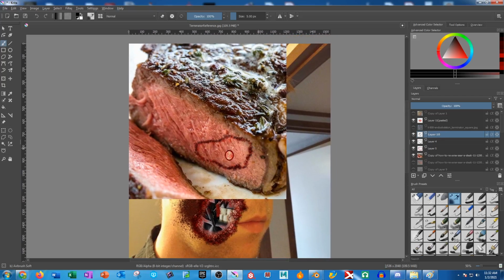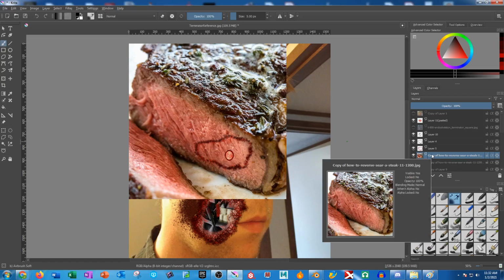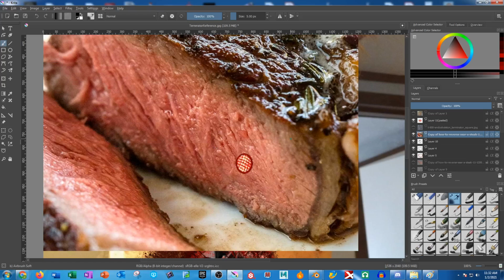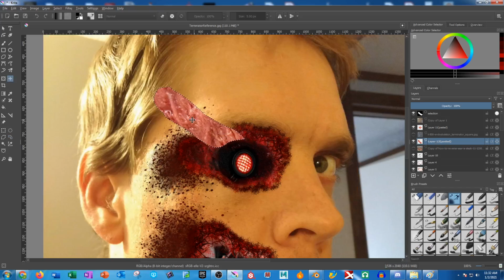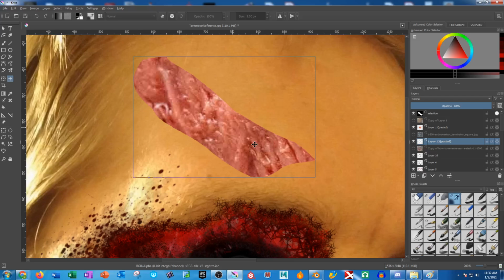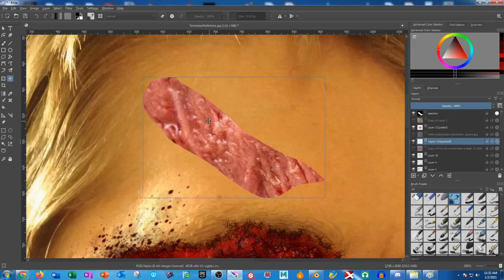One of the things I'd like to showcase real quick, wrong button, is in, what was it? Pirates of the Caribbean. The way they got the dead look on them, and this is actually where I got this idea from just now, was they just took pictures of beef jerky and things like that and took little slivers like this. I'm going to say Control C, V. I'm going to turn that off. I'm actually going to come up here and throw that up there. And so all they did was just do this, and that's how they overlaid it.